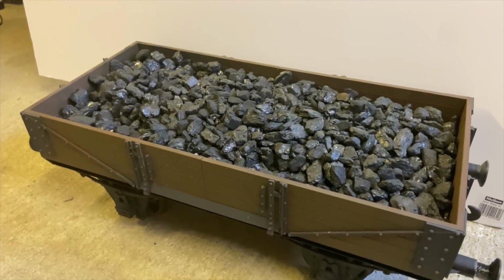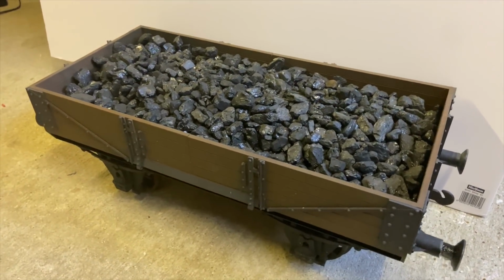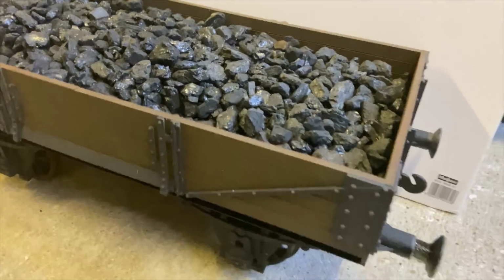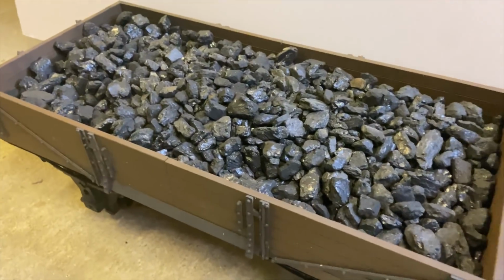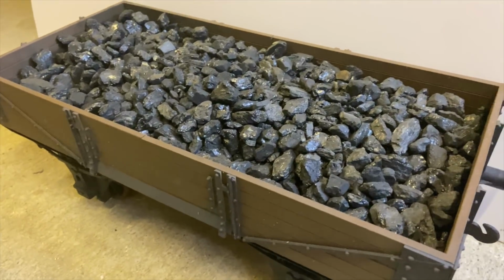Only other things to add rolling stock wise is that this is my 5-plank coal wagon, now with real coal in it, and all the details have been carefully painted on, chassis and everything painted. So that's that one, all the coal in it, looking very nice. Adds weight as well, which is always helpful.